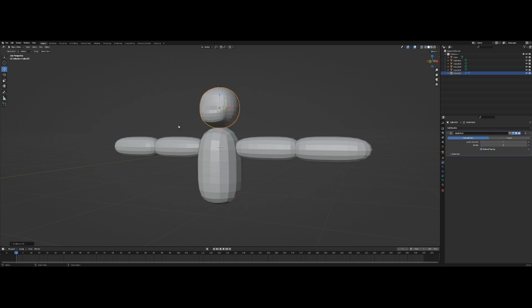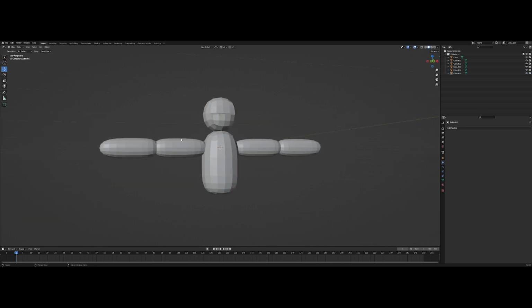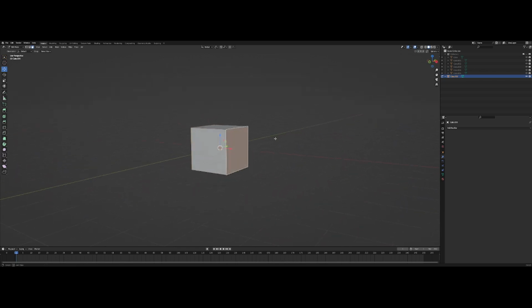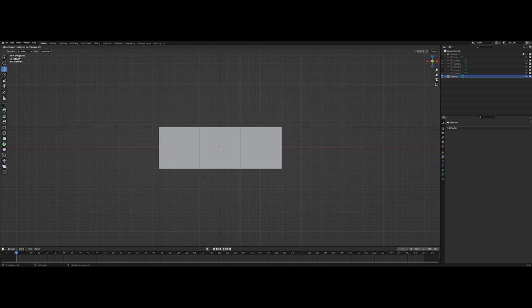If you want, you can add another modifier to it to make it smoother, but for me personally, I don't want to do that. Now next, what you're gonna do is go up here to the hierarchy, and you're gonna hide everything. So you're gonna add another cube, and you're gonna go to edit mode up here, and you're gonna grab the two faces on the sides. You're gonna go to the Y view. You're gonna right click, extrude along normals. Hold down Control to fill it to these two squares on the group.